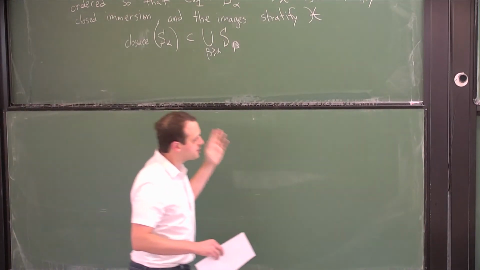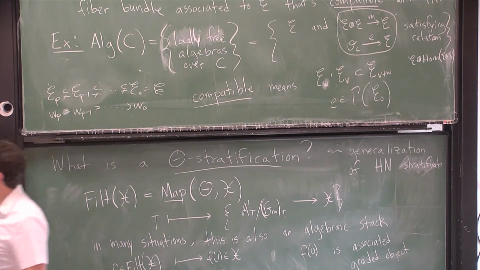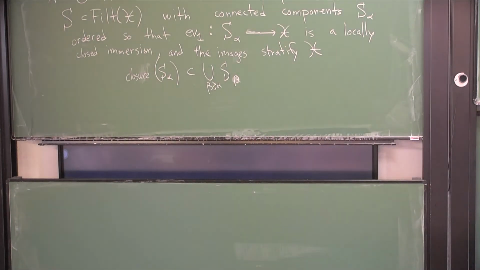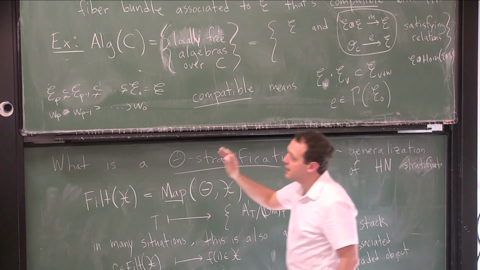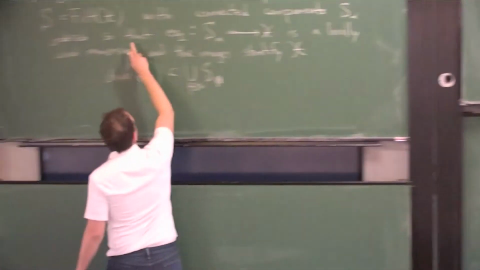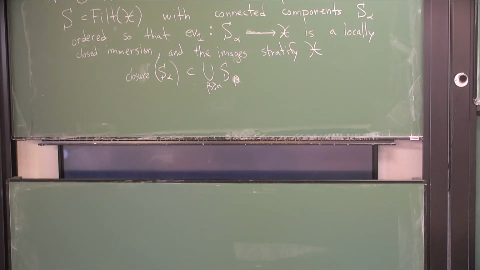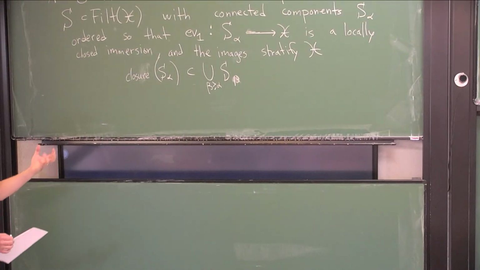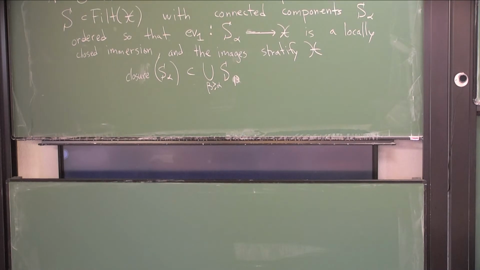Because this is called Introduction to Theta Stratifications, I'm giving you a general abstract definition of what a theta stratification is. But keep in mind that in the example we care about, it really is basically the same thing as the Harder-Narasimhan stratification. It's some canonical stratification of the stack where the strata themselves have a modular interpretation, in this case as a coherent algebra with a compatible Z-weighted filtration. So in the examples, it's not that far away from a Harder-Narasimhan stratification. But I should point out why this is tricky to do.